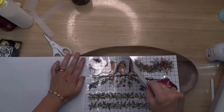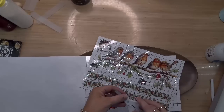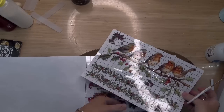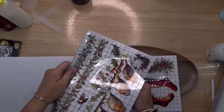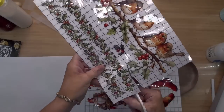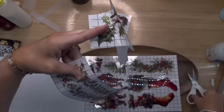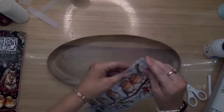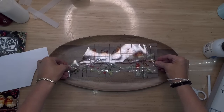This weekend, I went into the Dollar General store and all their summer stuff was half off. I got this tray for like $2.50, and I'm not going to paint it. It's like a brownish color. I can use this as a picture to hang on the wall or a tray, but I'm going to show you how you can take a little tray like this one and turn it into something so gorgeous.